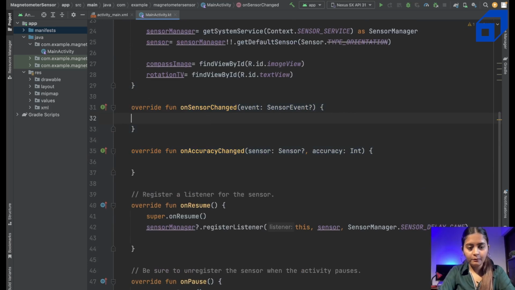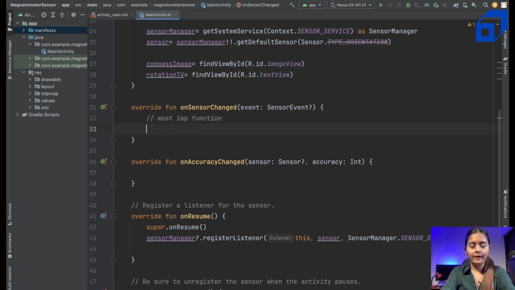Now the most important function is here. When the sensor is getting changed, let's say you are using the sensor to track the direction, if the rotation is happening and the value is getting changed, what operation do you want to perform?